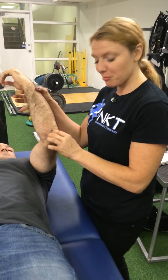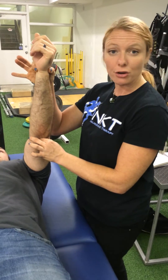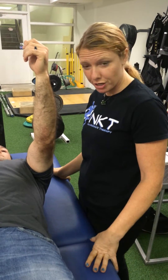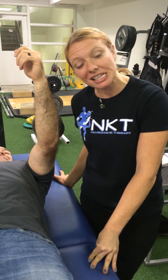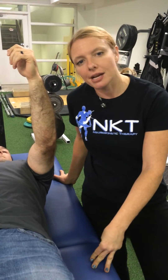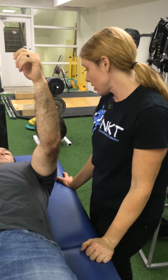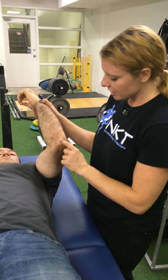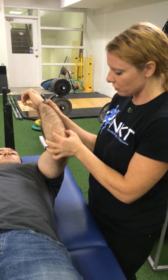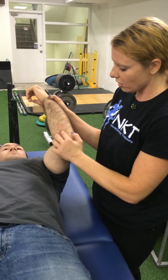A lot of times I'll find it to be inhibited and preventing that humeral ulnar pinching of the capsule whenever you're in full extension at the top of a bench press or on a handstand. But Calvin's the opposite — he needs an Anconeus release. I wanted to show you how to release the Anconeus in case you get someone that has elbow pinching like Calvin describes when the elbow's in full flexion. The Anconeus is a muscle that has a large attachment through here with the radius, ulna, and even into the humerus — it's this triangle that you see here.